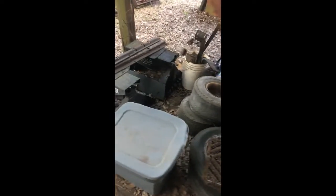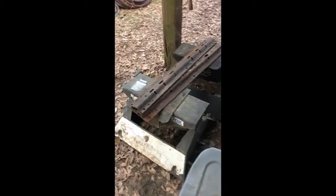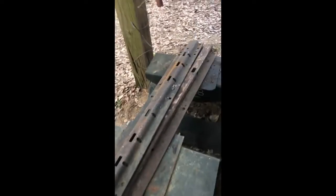All right, let's see here. And like I said, just comment if you see anything you're interested in, and I'll do my best to get back to you before the sale. You're looking into getting into pulling a fifth wheel? We got you set up, ready to go. If you've already got the racks in the back and just need the mount, we got you covered too.